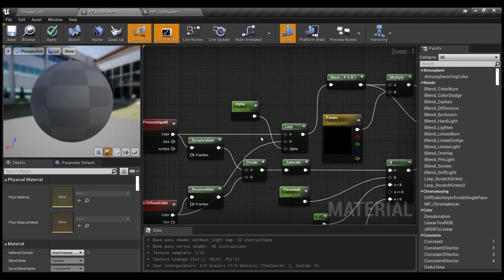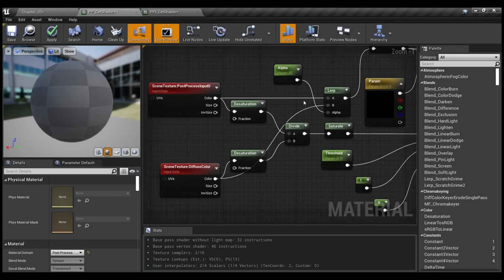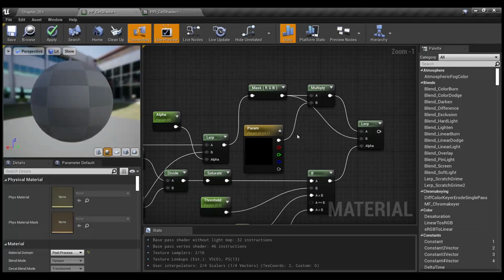So whether we need the highlighted area to use fully the post-process output, so basically the lighting information inside, so it will have some volume inside it, or if it looks very flat without any shading information, so diffuse color.